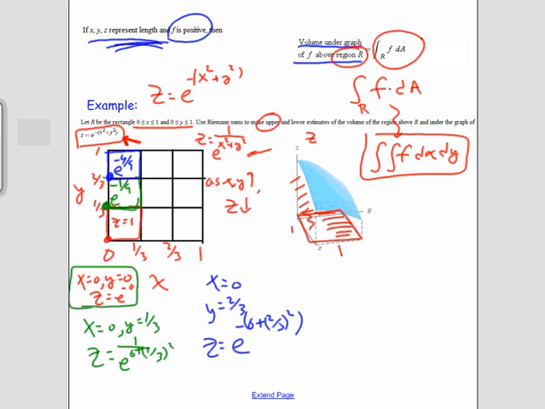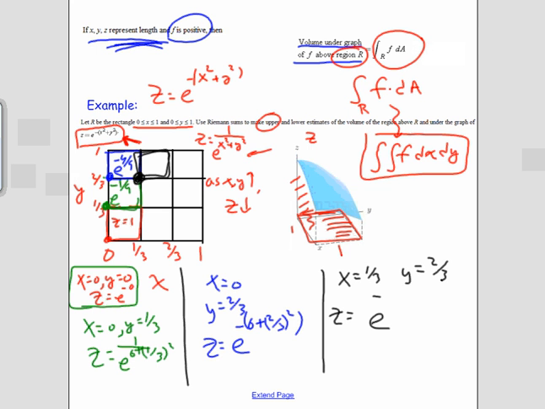Now, I think you understand the problem. Let's do one more of these, and then we'll show how we use that to approximate the volume. So just to do one more, let's choose this value right in here. I want to see what z can possibly be at its biggest, and that's going to be at that point there when x equals 1/3 and y equals 2/3. And so my z value is going to be e to the minus 1/3 squared plus 2/3 squared, so minus 1/9 plus 4/9, which is e to the minus 5/9.